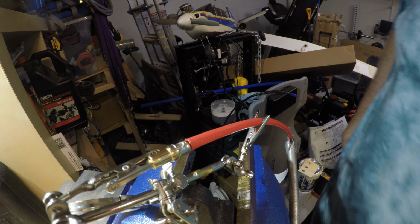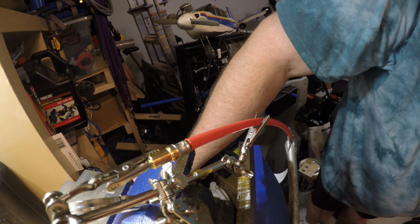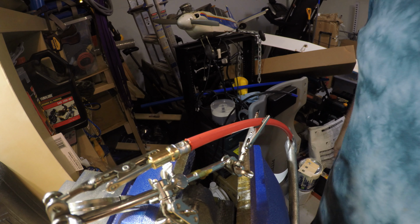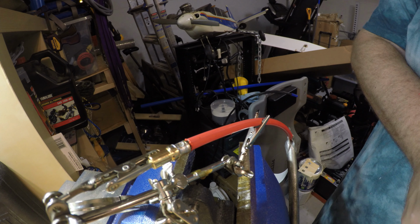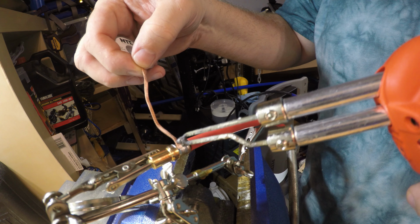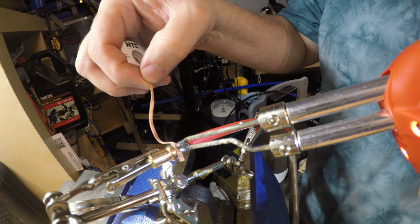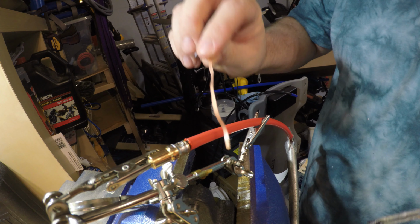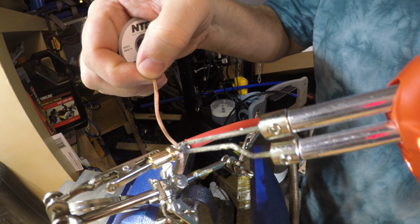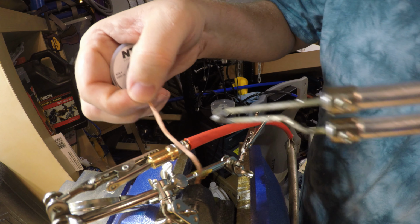Now, one thing I do want to do here is I did get a little bit of solder on the outside, and if it's in the area of where the ferrule snaps into the plastic connector, it might be an issue. So what we can do is we'll take some of the solder wick, and right here is where this is going to snap in. I'm just going to put some heat right there. And you can see the silver part, it absorbs. Okay, maybe a little bit more right there.